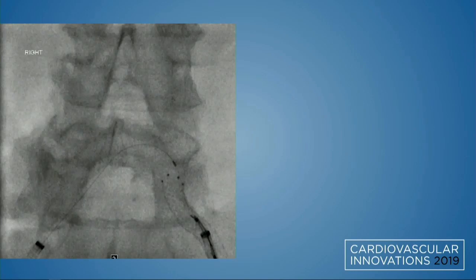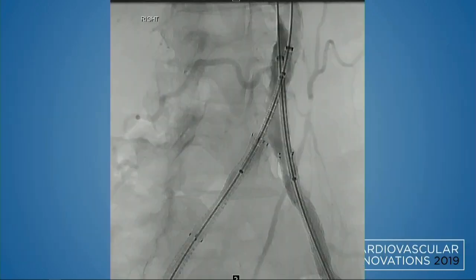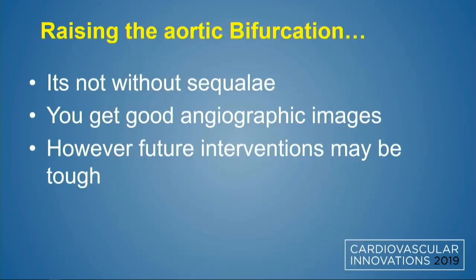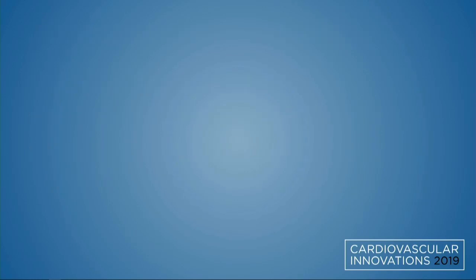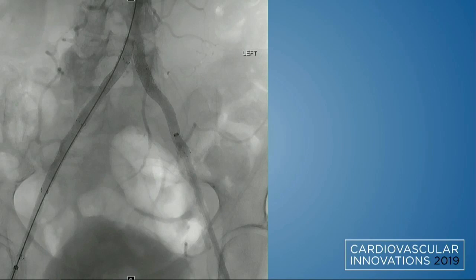In this case, re-entered, and I like to snare from the other side so I know exactly where I'm going. Gives me a good tight rail to put a sheath up as well. And then I push the catheter back up. That is not where I deployed the stents. That was just pre-planning, not to scare anybody. But it does matter. Don't raise the bifurcation unless you have to. It creates problems for the next intervention. So trying to land it perfectly, either with IVUS or just angiographically, it's very important.